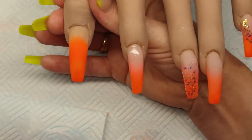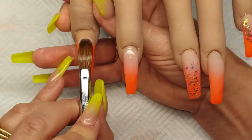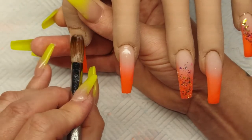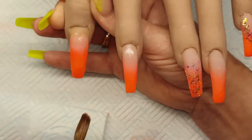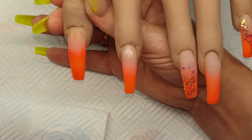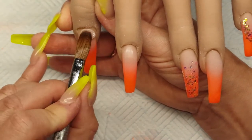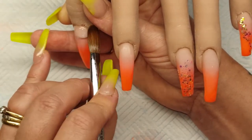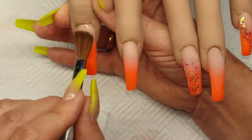And then the thumb — same again. Placing it on at the line, tapping it in, bringing it down from the bottom, tapping it across, angling your brush, bringing it down. Wipe your brush, dip your brush in your monomer, wipe it twice, into the acrylic — let it go smooth, drain the back of the bead, place it on at the cuticle area, tap it in, bring it down, tap it across, angle your brush, bring it down the nail, stroke it down using the belly of your brush, making it nice and smooth.